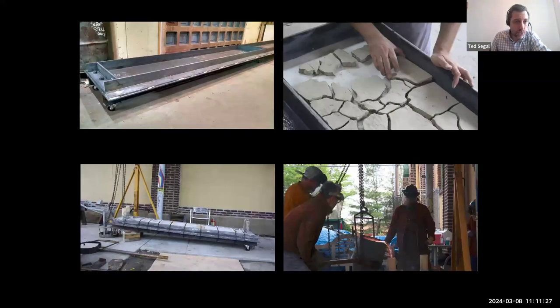Here at the top left is one of the three steel trays. We only had enough funding for three steel trays. These are what we're going to eventually cast the aluminum into. And so this got a little bit tricky. Ideally, what we could have done was dry the clay directly in the steel trays, but we were running out of time. And so we couldn't do that.